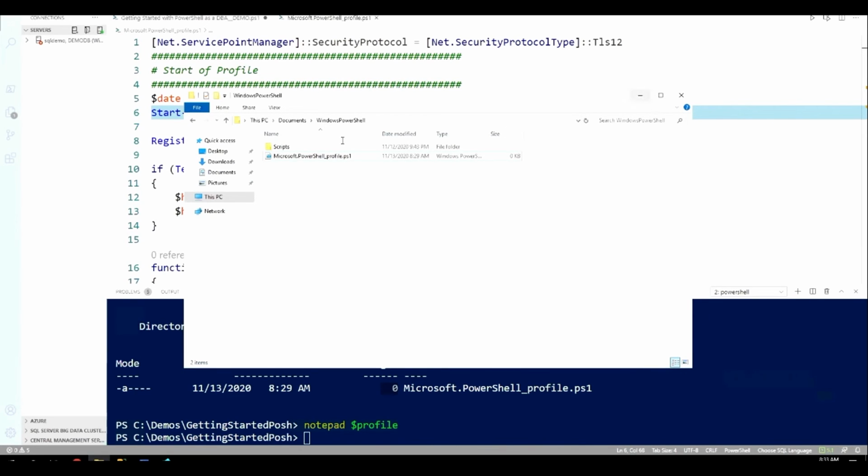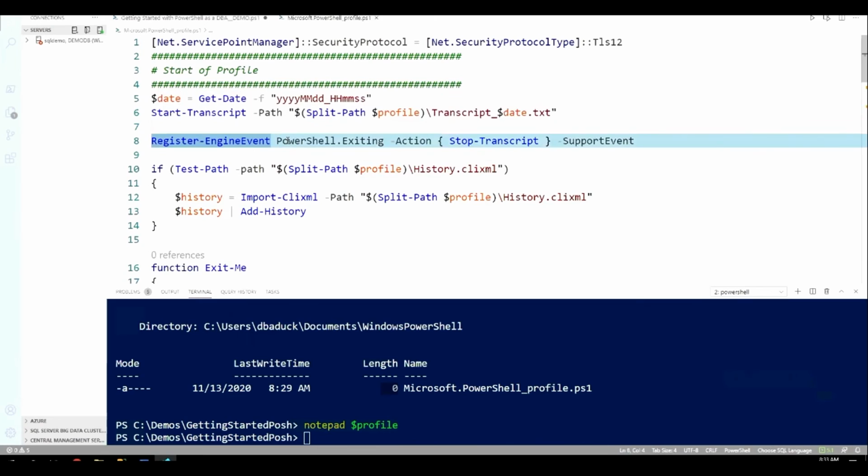And I'll run this to show you. I register an engine event that says if I'm exiting, so say I type exit, it will register this event in PowerShell to say, if I'm exiting, please stop my transcript. The reason Stop-Transcript is important is because it buffers the transcript. It might buffer it in a memory buffer. And if you just close the window, you don't type exit, you don't stop the transcript, you don't do anything like that, you will get a buffer problem where that buffer will be gone and you'll just get what you got in the transcript, which is not helpful. So this is important to do. It's my choice. You don't have to do it. You can take it out. I registered the exiting event.